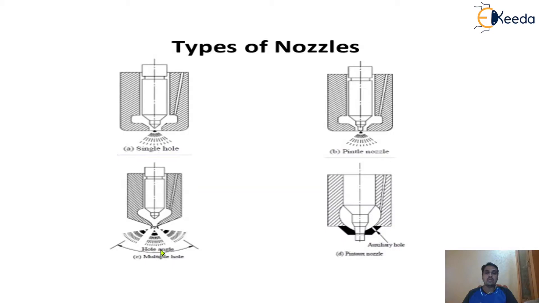For the multi-hole nozzle, the construction is similar — there is an injector body, the main injector, and a fuel passage through which the fuel is delivered. The speciality of this nozzle is that it consists of more than one hole at the mouth — it may be more than four or eight. The number of holes are drilled and through them the fuel sprays inside the engine cylinder. The spray pattern is different and covers a greater area compared to the single hole nozzle.